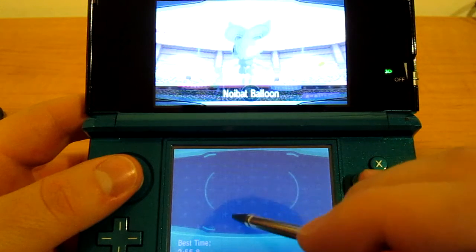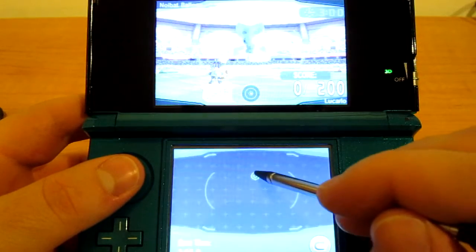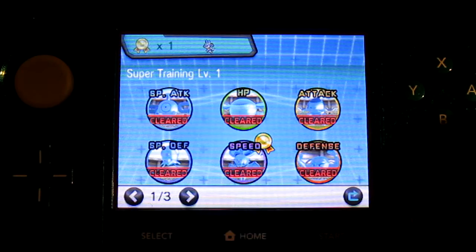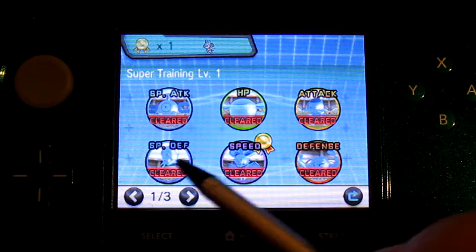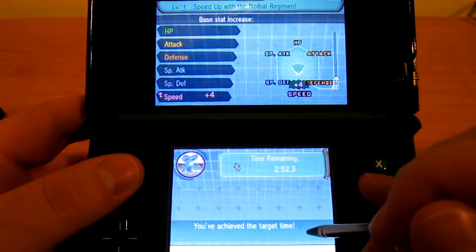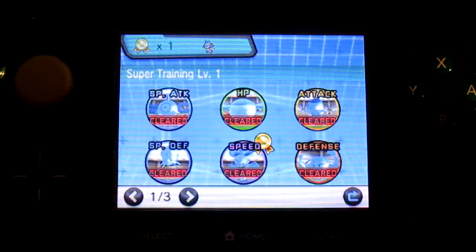It will start you off with a tutorial, which I don't have footage of unfortunately. However, once you complete it, all of the level 1 Super Training events will be unlocked. Level 1 Super Training events give 4 EVs per run. A good start, but it's still a huge grind. Fortunately, there are 2 more levels.